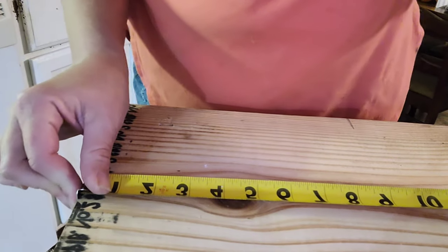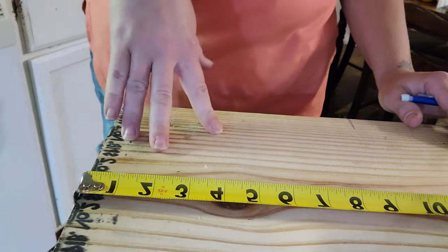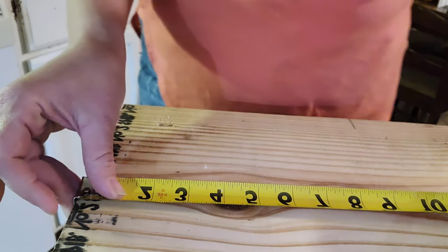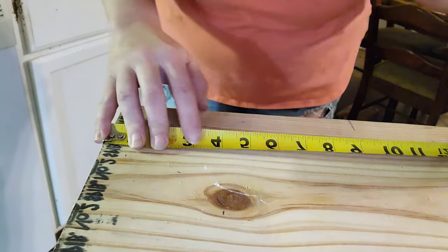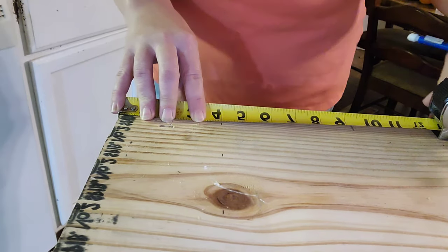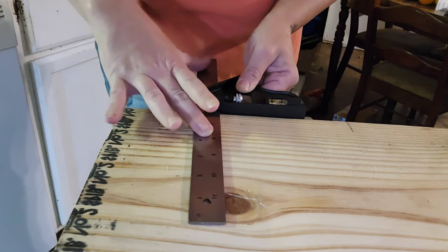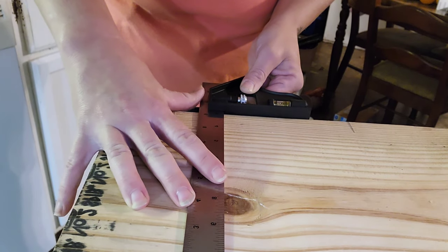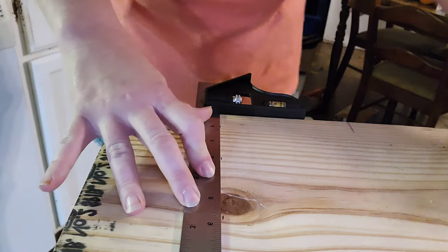The first thing that we want to do, I want my shelves to be 4 inches deep. So I have, this is a 2x9. So I'm just going to cut these into 4-inch strips. And I'm going to mark it in several different spots along here at 4 inches. And then I'm going to take my square and line it up against the flat edge of this board, push it all the way to the edge of my board and tighten it down and draw a line.